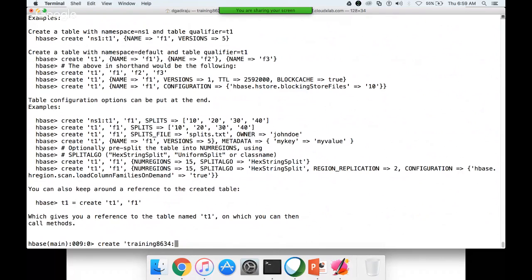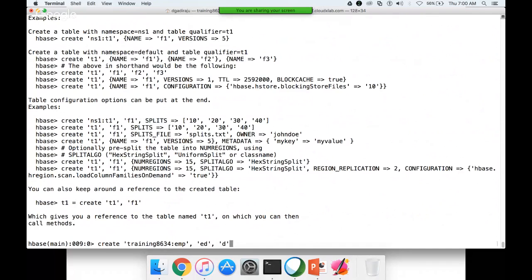Let us create an employee table called EMP, and I will create a column family called details, or D. It's better to give short names rather than bigger names. Let me say ED for employee details, and then department.